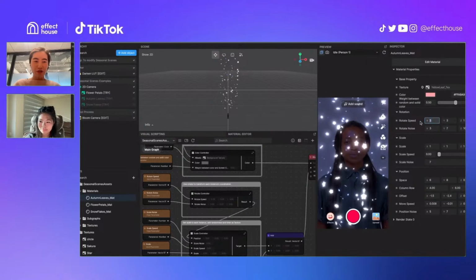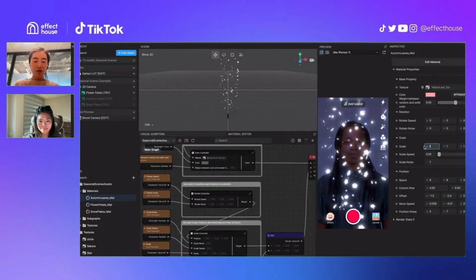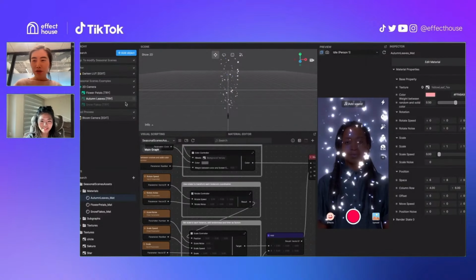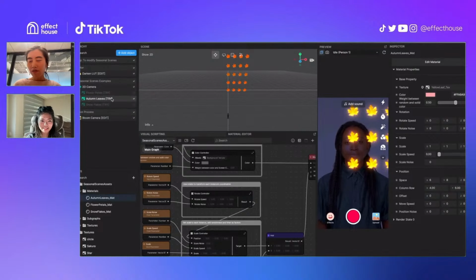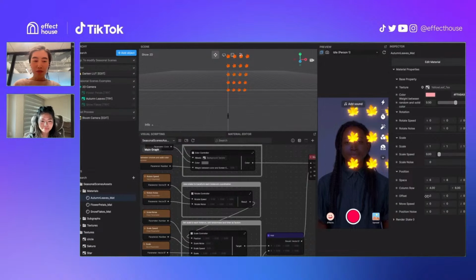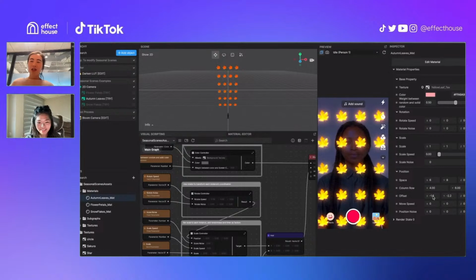The thing I wanted to show you is what happens if you reset every parameter to 0. It actually shows the original setting. I'm adding this autumn leaves one. So you see I just reset all the parameters of the autumn leaves, and as you can see, it consists of a grid. That is what everything starts from. The autumn leaves, the flower petals, and the snowflakes all start from this grid.